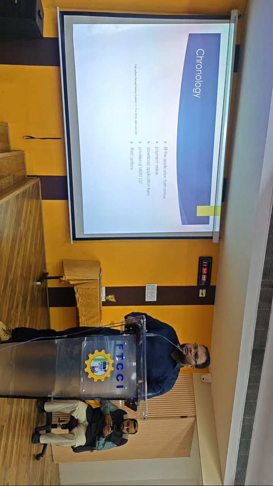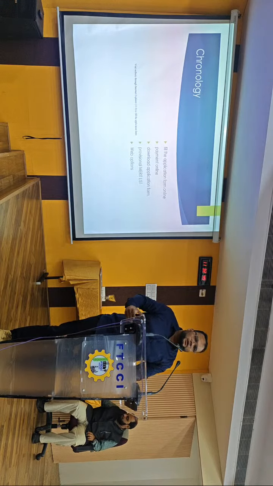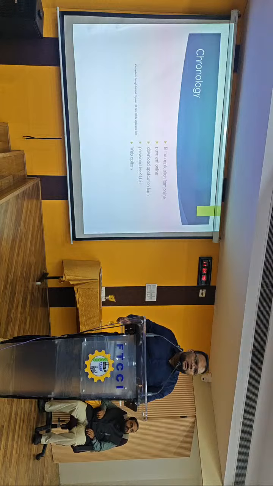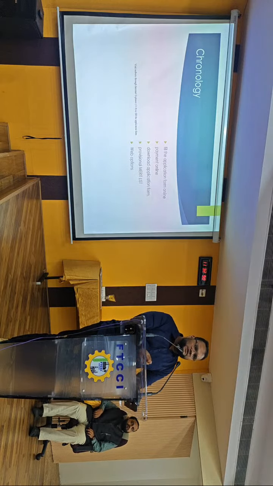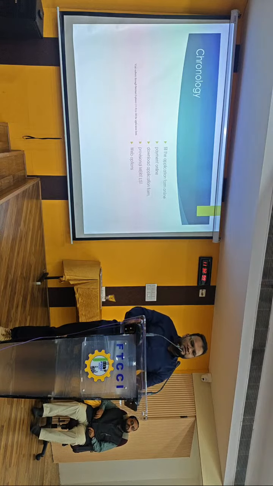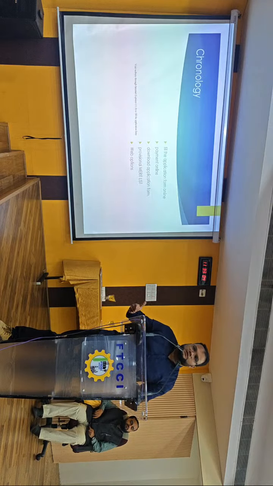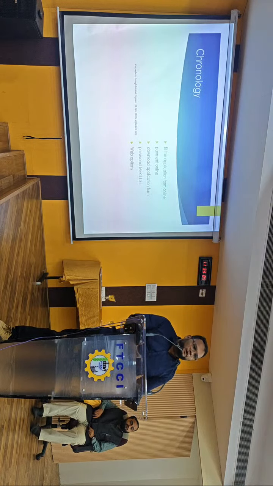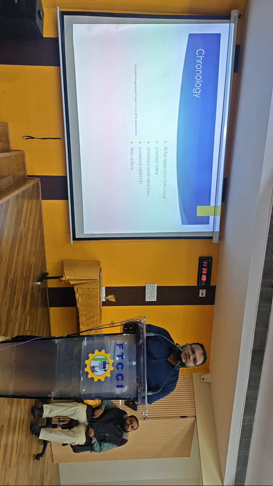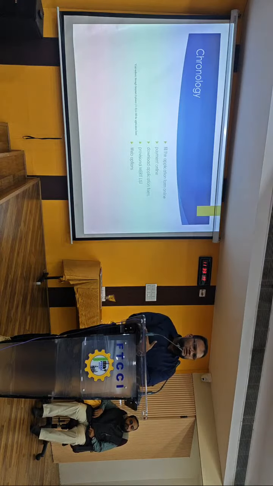Right? Then after going through all the reservations, now we come to the actual chronology, the order of what the counseling is all about. So basically first you have to see the notification. After notification, you have to go and apply. You have to fill up the application form. After application, verification happens. After verification is completed, then you get a provisional merit list. After the merit list is done, then you have web options, and after web options, the last thing is allotments. So we'll be discussing each stage separately. So this is what the chronology is all about.